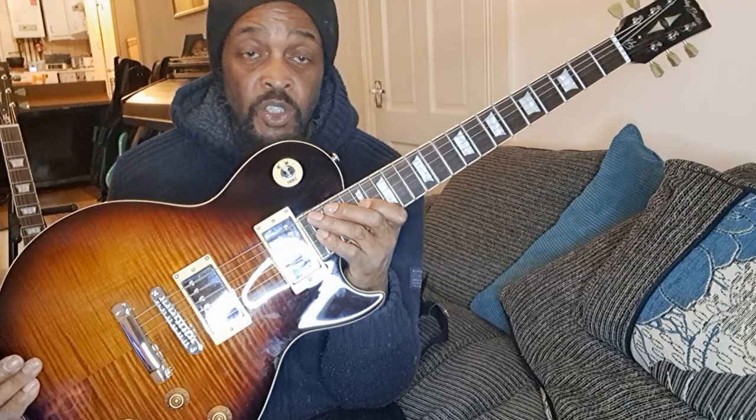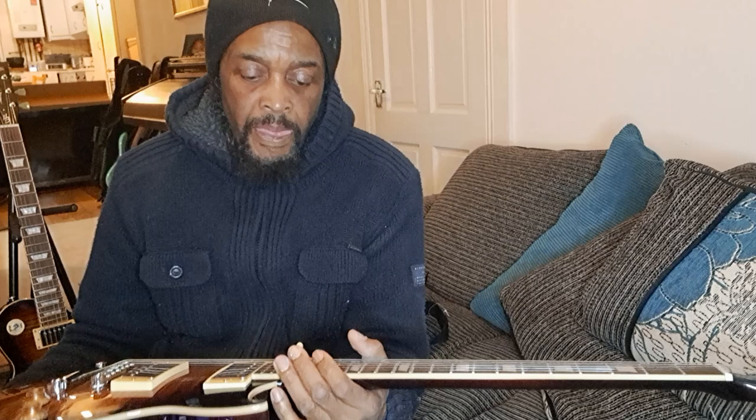Some people will never get something like this, but I'm not a guitar snob. For me, I don't care what's on the headstock. It's how it's made and how it makes me feel. That's most important.